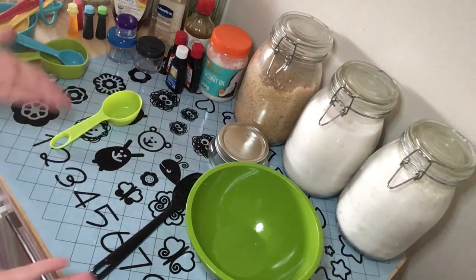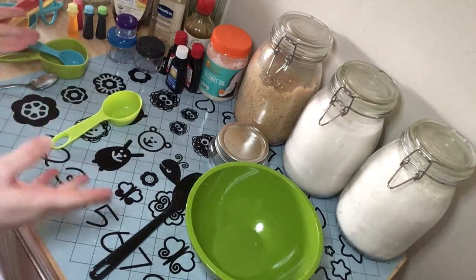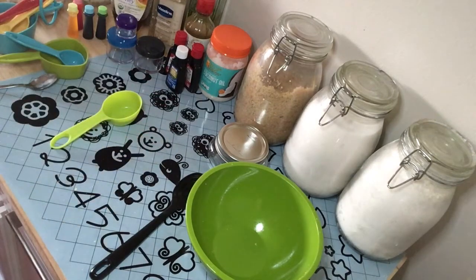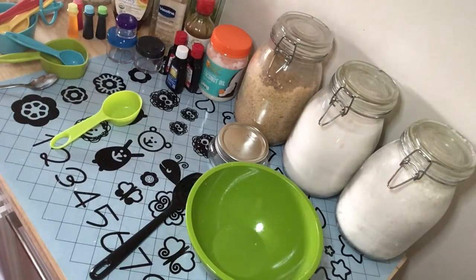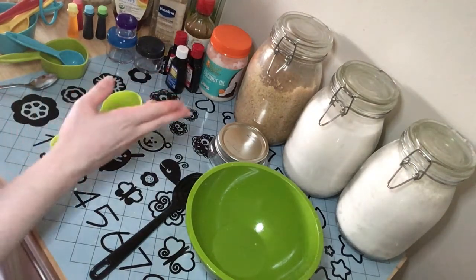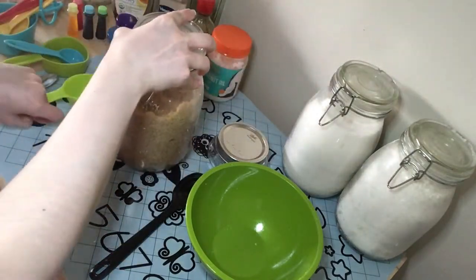Sugar scrub is pretty versatile. You can substitute lots of different scents or essential oils. You can also switch out some of the ingredients. So for example, if you don't have coconut oil, you can use olive oil. I want to experiment a little bit, so instead of coconut oil, I'm going to use some cocoa butter. And I'm also going to use some brown sugar instead of the white granulated sugar.